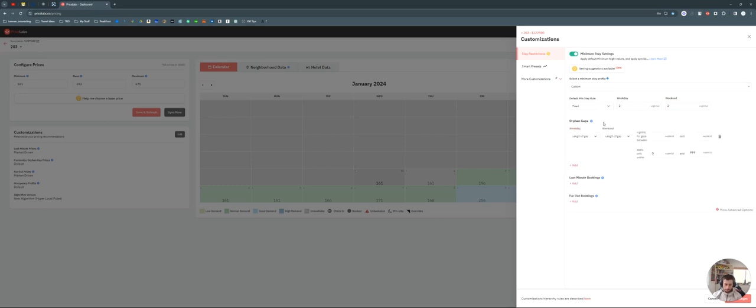Orphan gaps. These are, let's say, someone books from Friday to Sunday. But then someone goes ahead and books Monday to Thursday. So Friday the 1st, Saturday the 2nd, Sunday the 3rd.